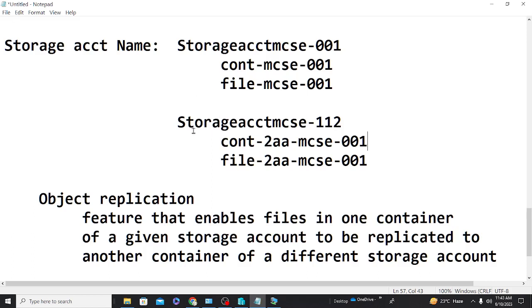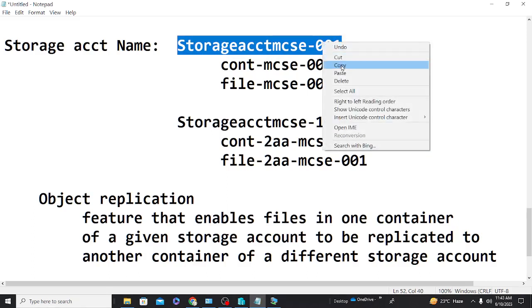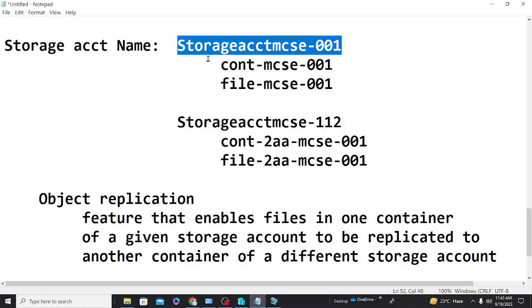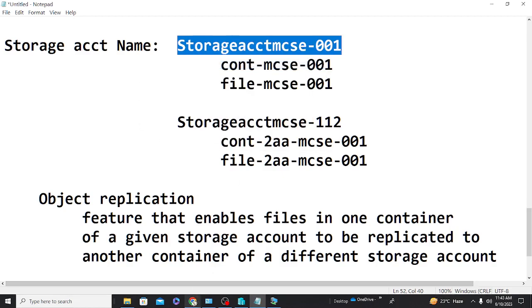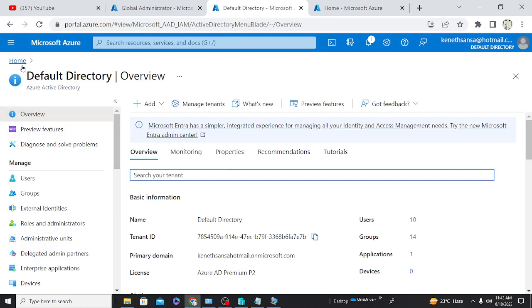So let's check this out. Let's go create the first storage account. Then from this, you will be able to go and download Storage Explorer. We really don't have to install it on a domain-joined machine. You can even have it on a non-domain-joined machine, so it will be easy for you to install. But first, have these accounts created.